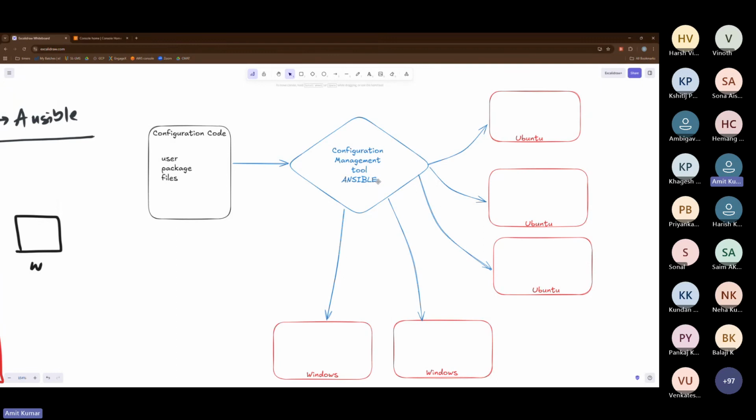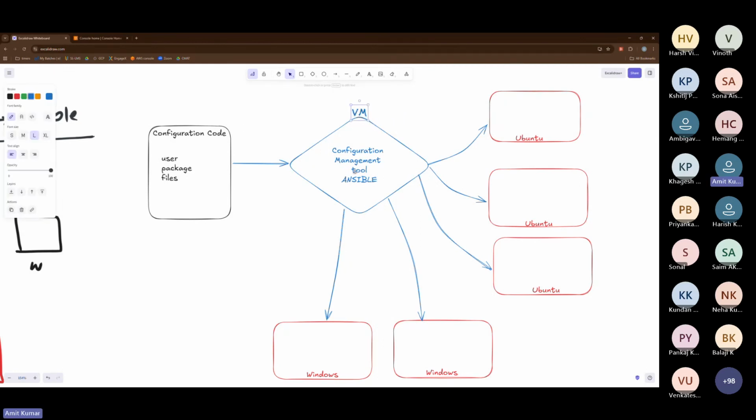I'm going to show you today how this all works: how you can write a piece of code, feed it to Ansible, and then Ansible is going to make changes here. Now, before showing you that, let me take you through some basic concepts, like the basic architecture. You will have a virtual machine, a VM, on which Ansible is installed.